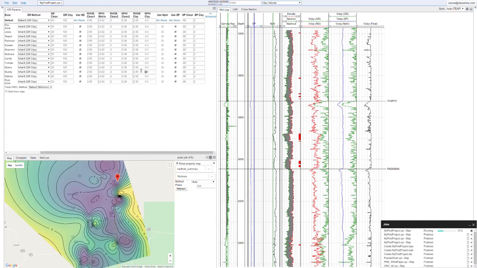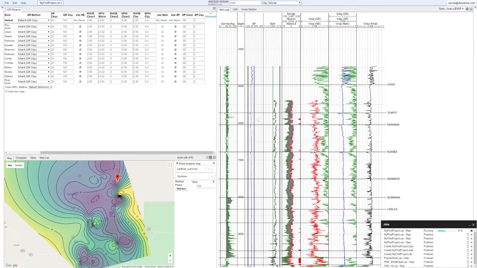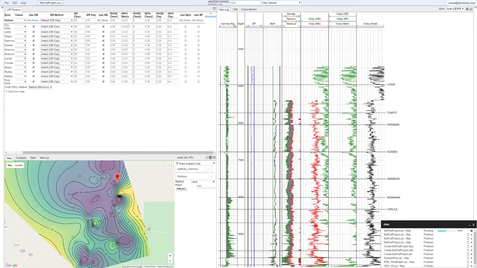Now, in a lot of tight rock systems, the SP curve has very little character. It only highlights maybe the more conventional zones. So for this example, we're actually going to turn off the SP, and we're just going to focus on the neutron density as well as the gamma ray methods.